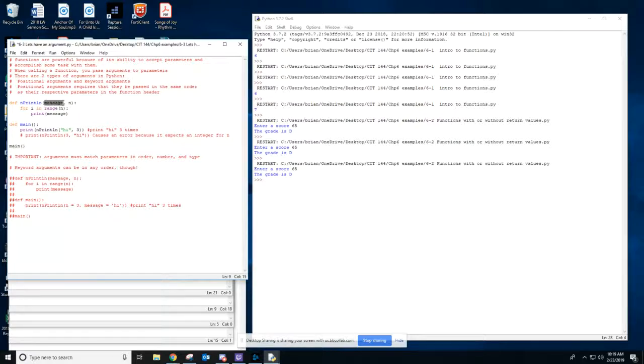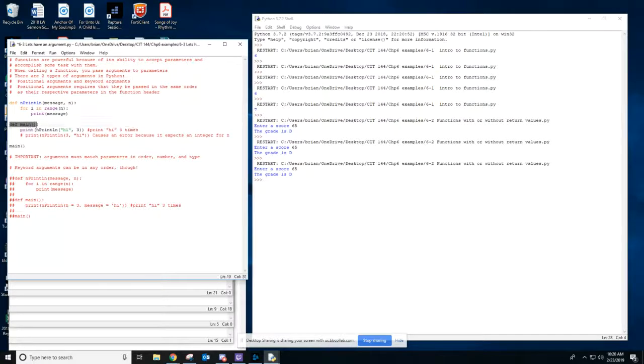It's going to accept something called message and then something called n, and then we create a for loop, where we say for i in the range of n, print out the message. So it's going to print out whatever we sent as the message n number of times. Very easy.